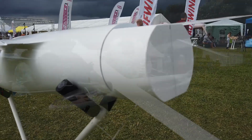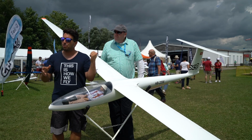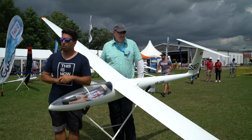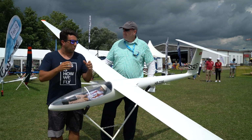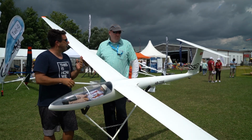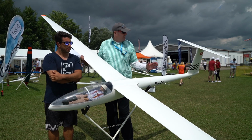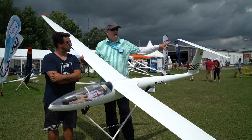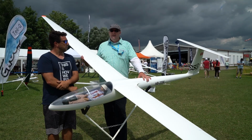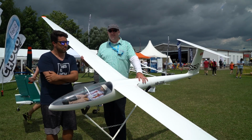But back to this, Philip, I know the wing is similar to the AN66, which Philip has proven with all his world champion titles is the benchmark of gliders on the market at the moment. What's so special about the ASW12 in terms of wing load and so on? What's nice about it? The ASW12 actually is pretty similar to the AN66. It has a little shorter tail, but a little larger tail volume because of the T-tail, so it should perform handling-wise pretty similar. The wing planform actually is pretty similar as well.